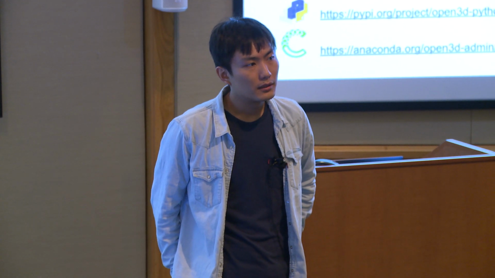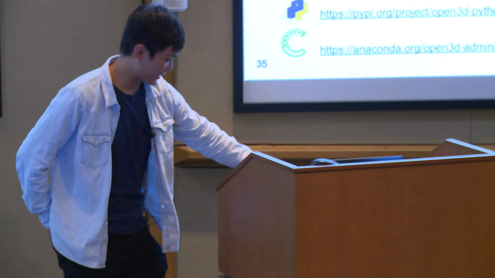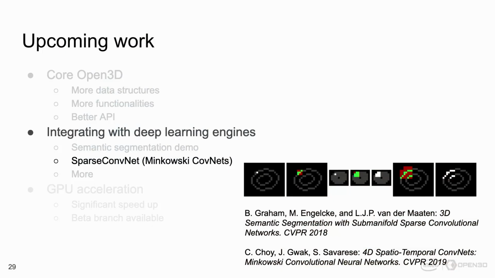Maybe your experience with doing semantic segmentation with point cloud produced by RealSense? I actually haven't tried that. It should work in principle. Any recommendation on the type of algorithm, like Sparse ConvNet versus PointNet? Yeah. So there are many algorithms to do semantic segmentation. One of them, I think that's quite promising, is the one that we mentioned here, the Sparse ConvNet. Yeah, Sparse ConvNet is one of the leading methods in the scene segmentation area.